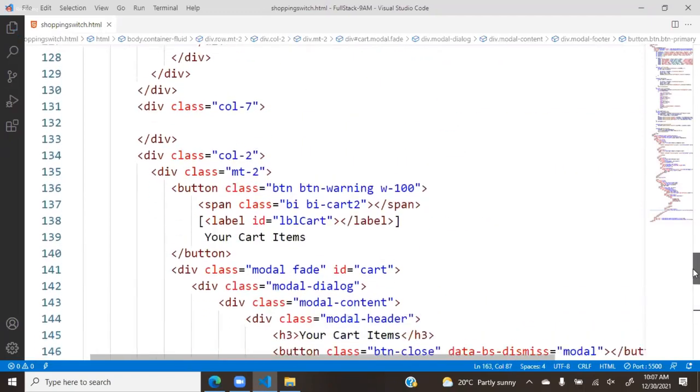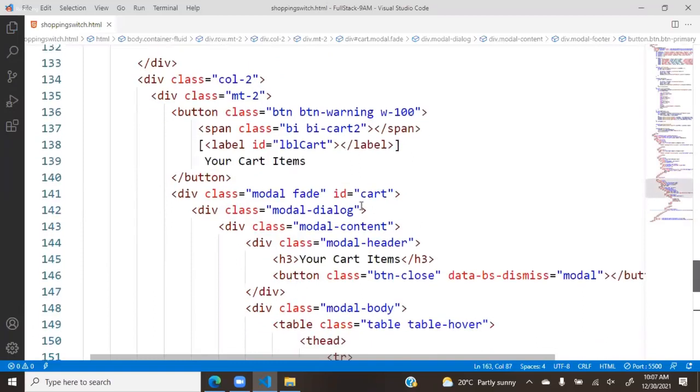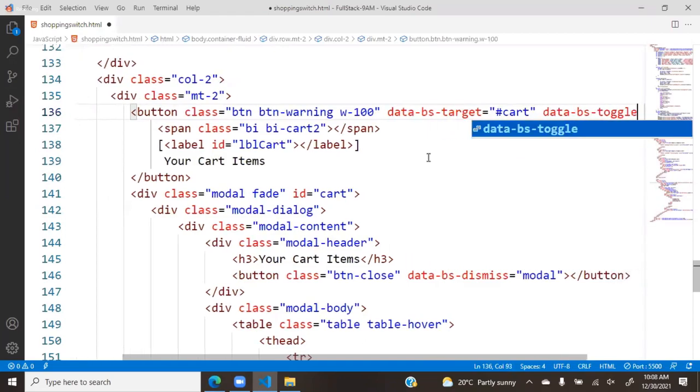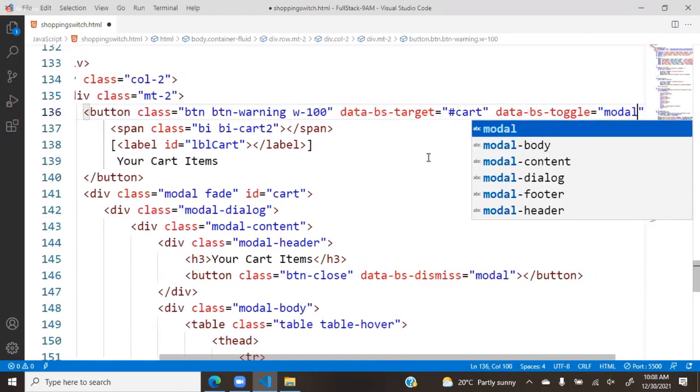And this modal should fire up when the user clicks on this button. So data bs target is equal to cart, and the data bs toggle is equal to modal.